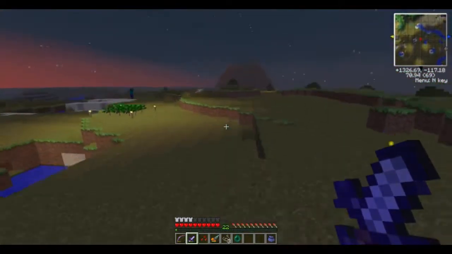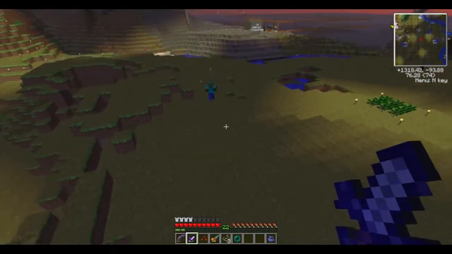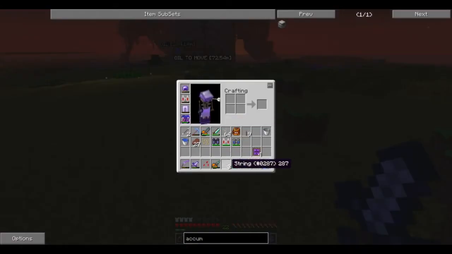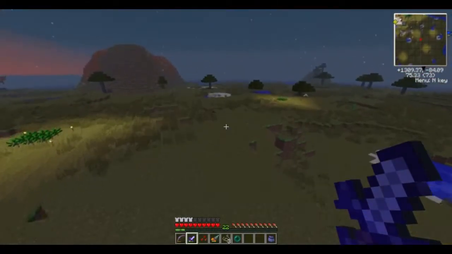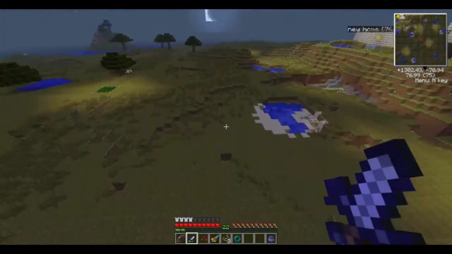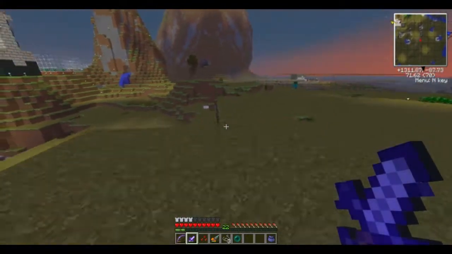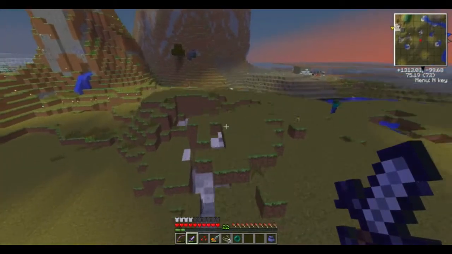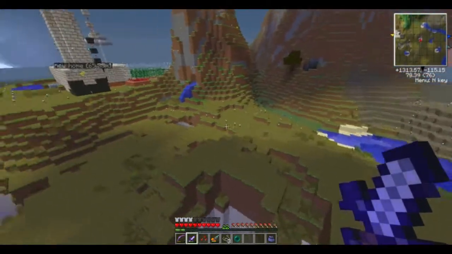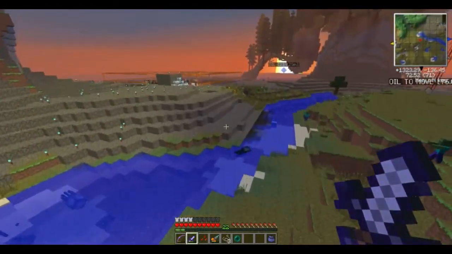Yeah, 2-hit. I love you, Athame. Oh, did I ever show you guys my Athame? It's a weapon I made, designed specifically for killing Endermen. The Athame on its own takes 3 hits to kill an Enderman, and it's basically just a stick and a silver ingot. Then I enchanted it with sharpness and unbreaking, just so that I only need to carry 2 weapons.